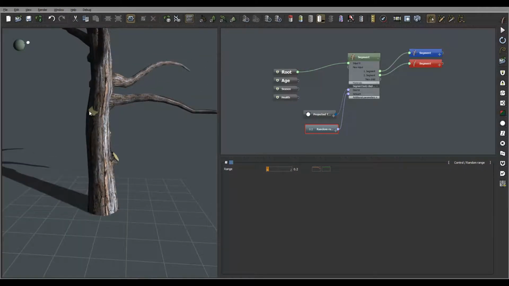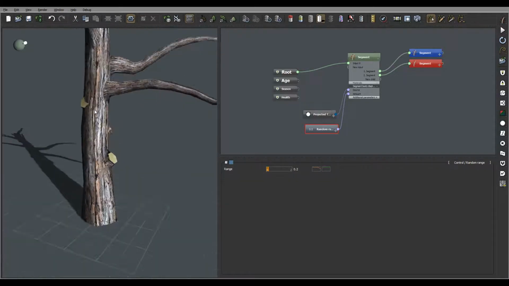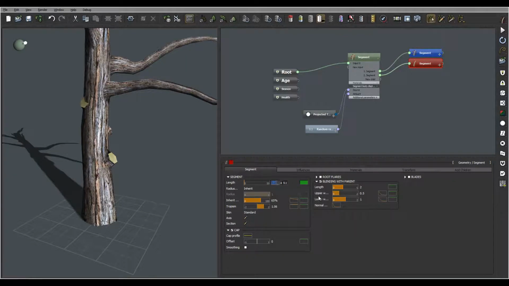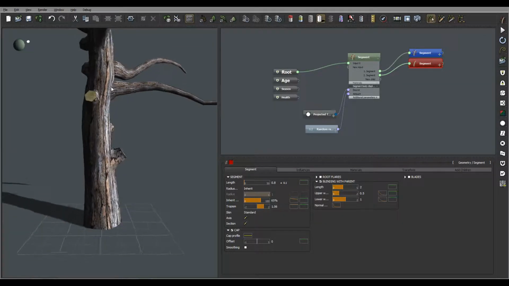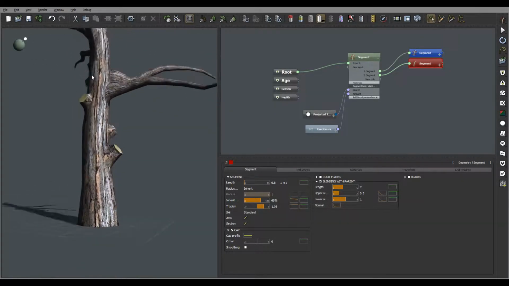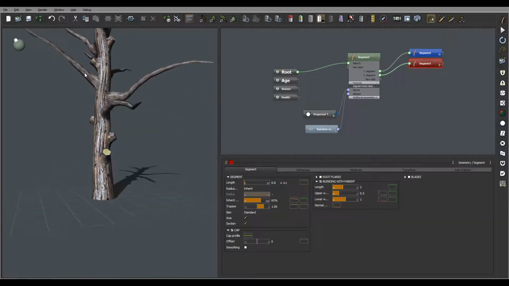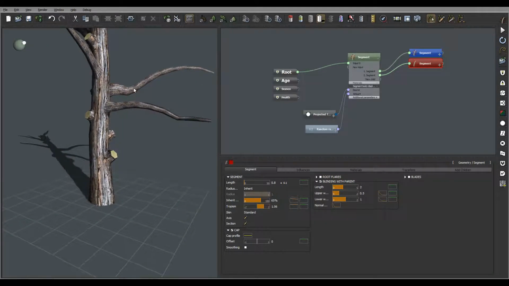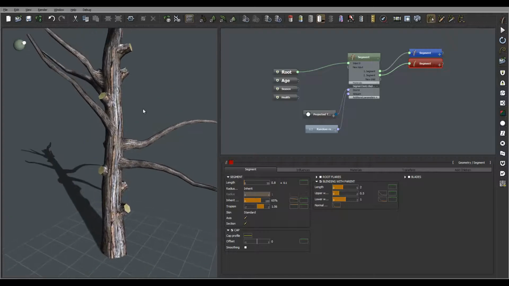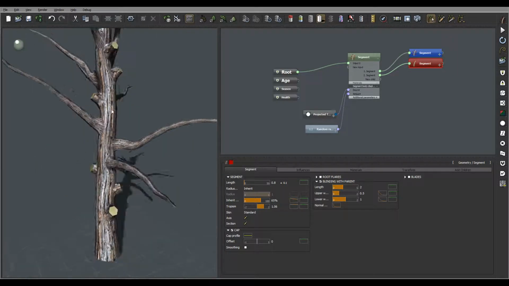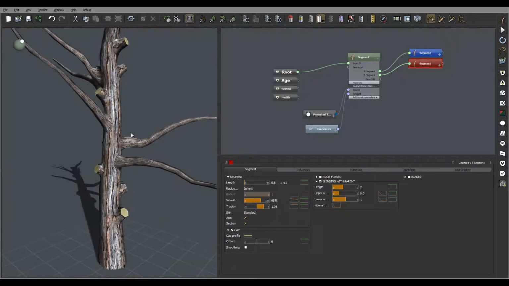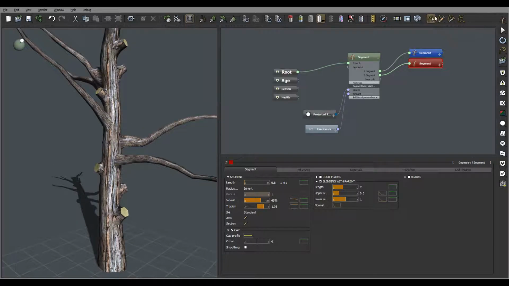And right here I don't like how this sinks inside a little bit, so let's go to this segment and pop up to 0.8. So I'll bring it a little bit more out. Okay, readjusting. And then sometimes you just continue tweaking, to see which one comes out better. Okay, render one more time.